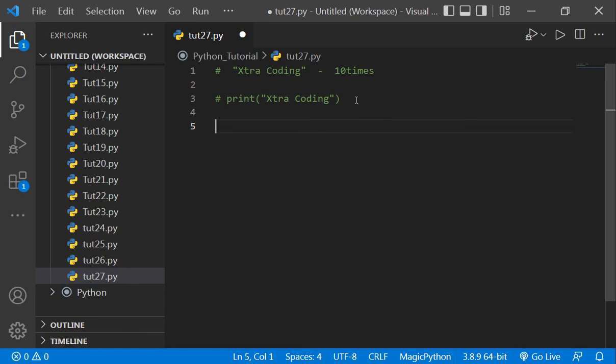You can write here, let's make a variable first, I, and let's give the value to be 1. Now we will use while loop here.